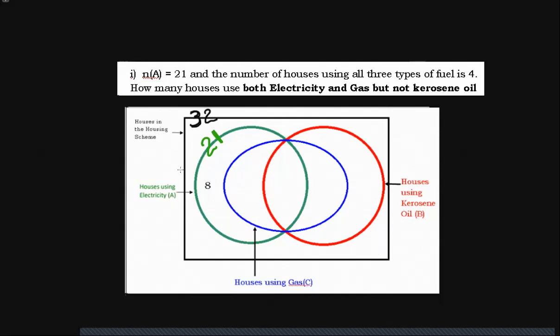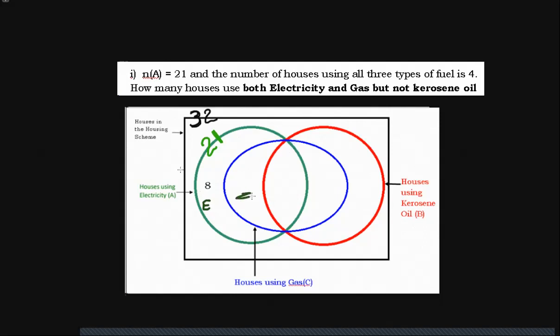Let's start with this one where you see number 8. They have put number 8. What's this region's description? Who owns this region, what I've colored in green now? It's inside which circle? It's inside the green circle. So definitely it's electricity. Is this region inside any other circle? No, right? It's outside the blue circle and it's also outside the red circle. So here it's only electricity.